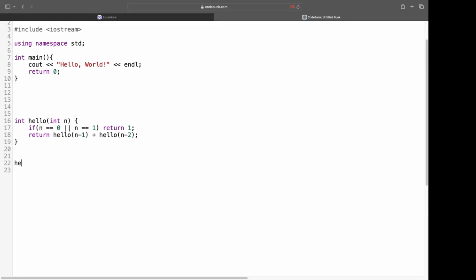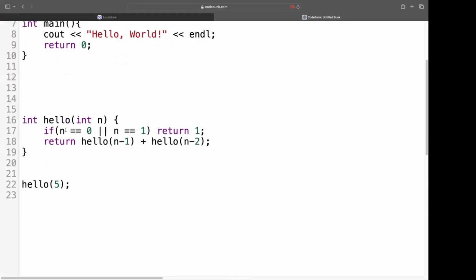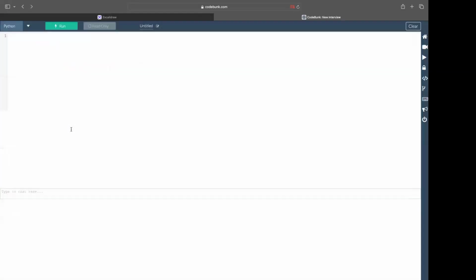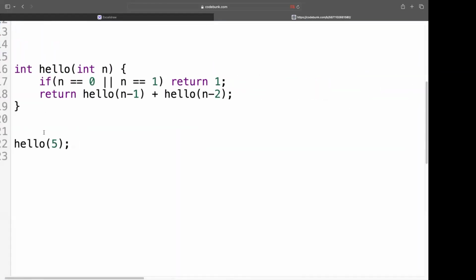Can you guys tell me what will be the output of this function if I call this with a value of, let's say, 5? What will be the output of this function if we call it with hello 5? If I provide the value n as a 5.